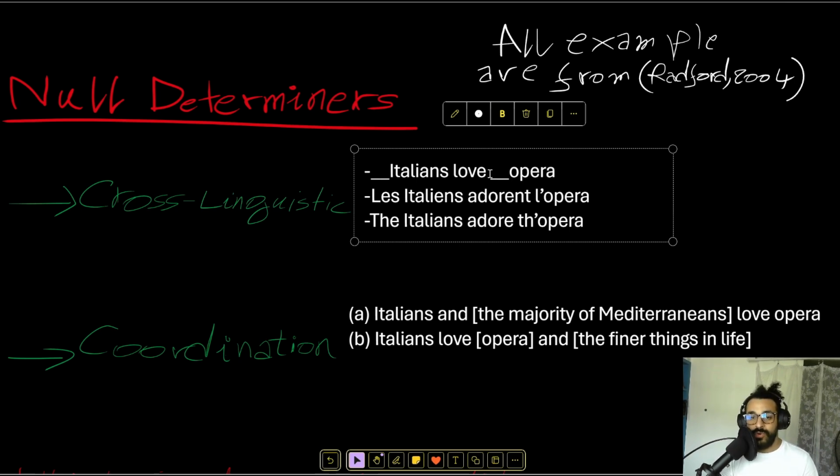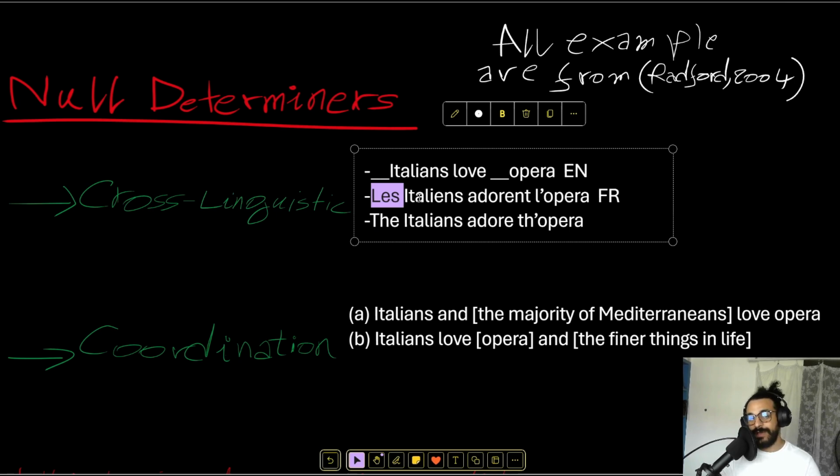So how do we know that these two are determiners, heads of determiners, but actually they're not visible? We simply look at another language, the same structure, the same semantic meaning, but this language, in this case, the second sentence, this language would be French. First one, of course, is English. So the second language, French, does not allow for null determiners. So in this case, they will have to pronounce, or spell out, the determiner.